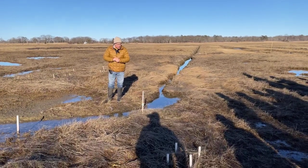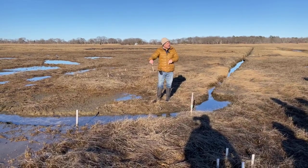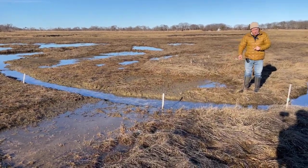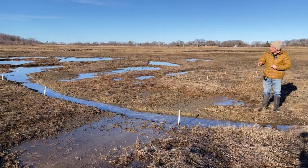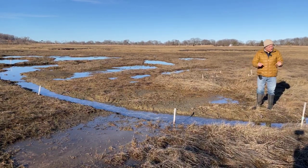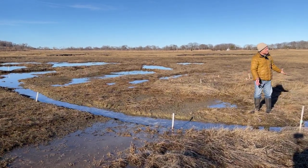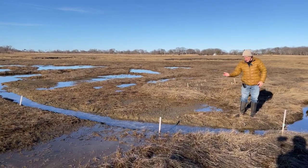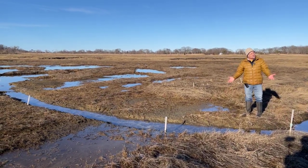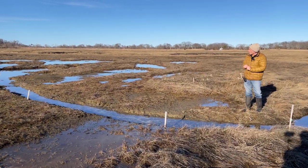So, anyways, this is our photo monitoring point. Once a month, somebody will come out here, stand there, and take a picture. And I can tell you, after 2 years, this was dug in late winter 2022, so it's had a full 2 years now at this point. I think I'm doing my math right. And you can still see this has not changed in configuration at all. So it's been very stable. That's a good thing. We don't want it to all of a sudden, oh geez, we just opened something up and now it's eroding away, right? It also hasn't clogged. That's by design. These things are wide and they're shaped like this, right? We fully anticipate this to fully vegetate. It becomes a vegetated swale. So we try to design something that does not clog. And so far it's working.